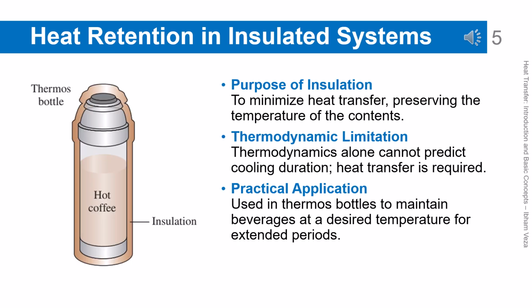Heat retention in insulated systems. Insulated systems are designed to minimize the rate of heat transfer so that the internal temperature can be maintained for a longer time. A simple example is a thermos that keeps beverages hot or cold. Thermodynamics alone cannot predict how long the cooling or heating process will take. Heat transfer analysis is required to quantify the rate of energy loss. This concept highlights the importance of thermal resistance in engineering design.